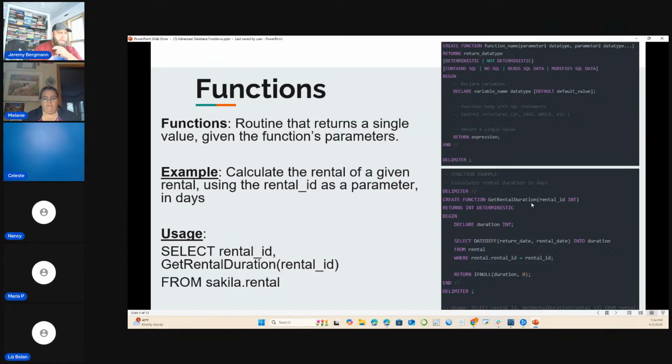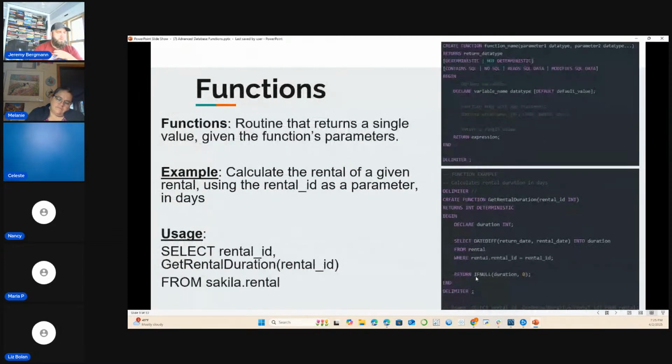So get the rental ID, and it's the difference between the return date and the rental date in days. You give it a specific rental ID, and it gives you the number of days it's been rented. And then you could use it within your regular SQL. So you could select a rental ID and then get your rental duration from sakila.rental.